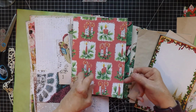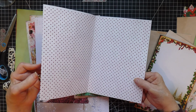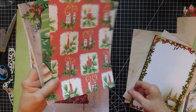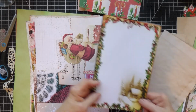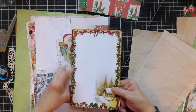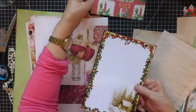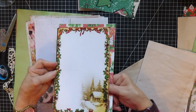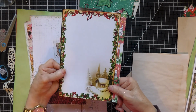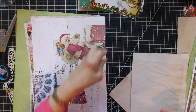Okay, so that's that one, and I've lined that one with some red dotty paper from my Janie B Journals kit that I used last year, the name of which I can't remember. This one I think is Victoria Designs. This has come out the same height, but it's not as wide, so it's a bit of a narrow page, but I don't think it matters if they're not the same. They're just not quite as wide, but that doesn't really matter. I can always put some lace or something across the edge of it.